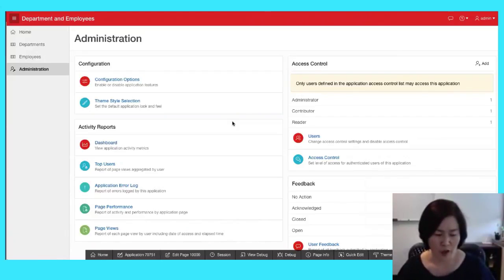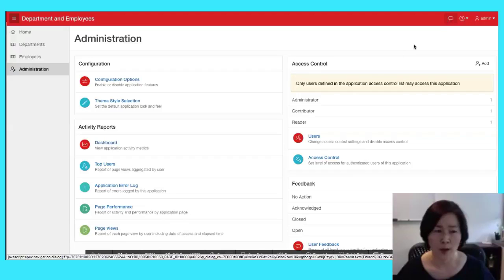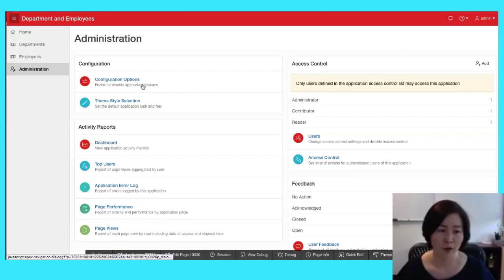Accepting feedback is very useful when you are developing an application and enhancing that application. However, when you're ready to deploy that application to production, having that feedback enabled may not be appropriate. So what I'm going to do is disable this feedback by taking advantage of configuration features.